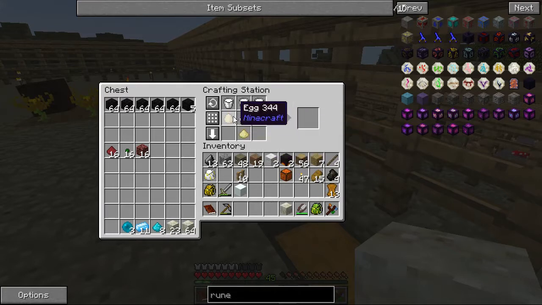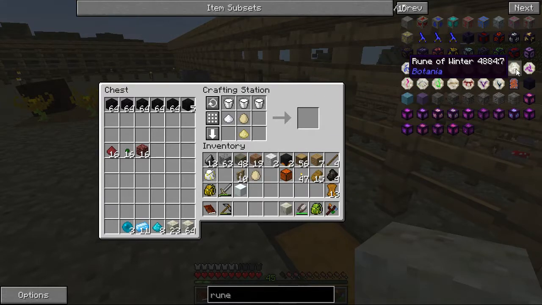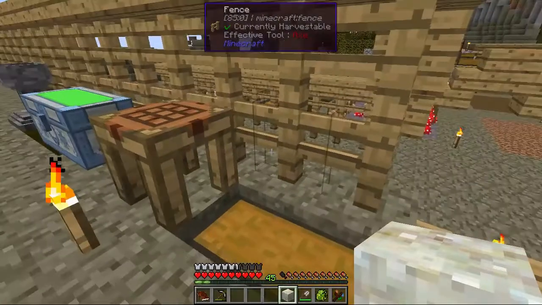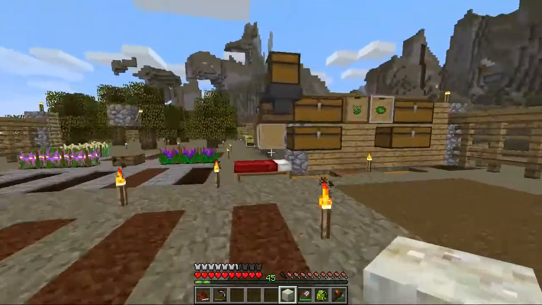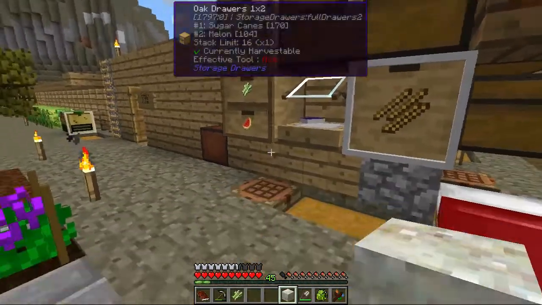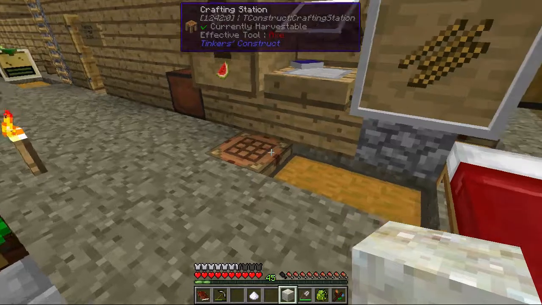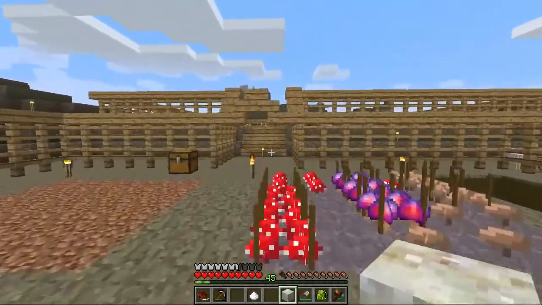Wait. Was it two sugar, one egg? We better look. I can't believe I did that. It is two sugar, one egg. Okay. Oh, makes me want to cry. One more sugar. Might as well put this egg back. We have eggs all over the place.